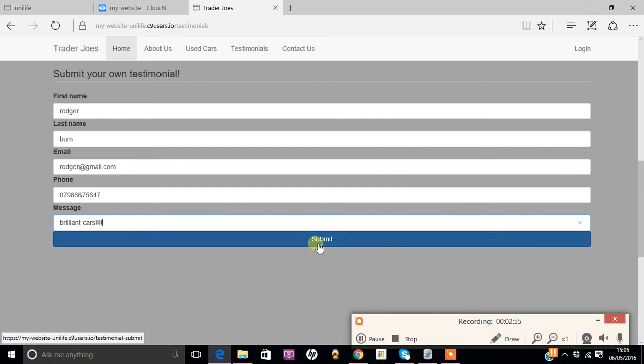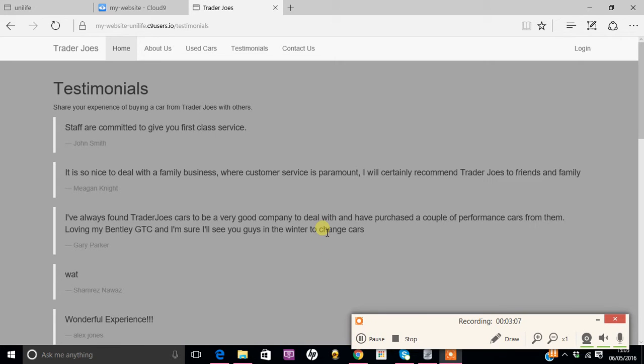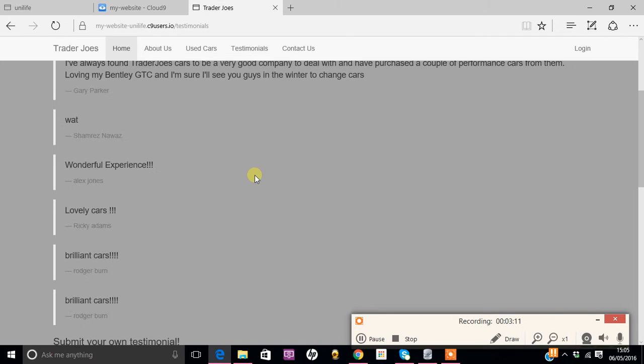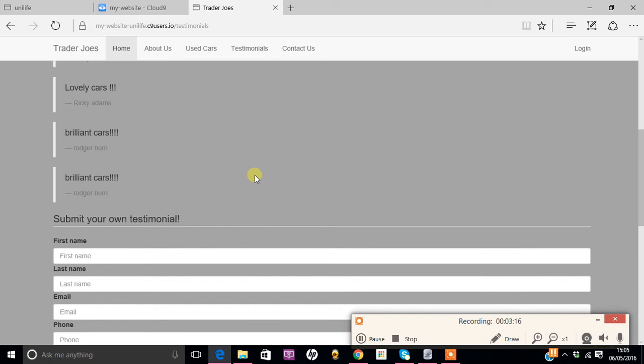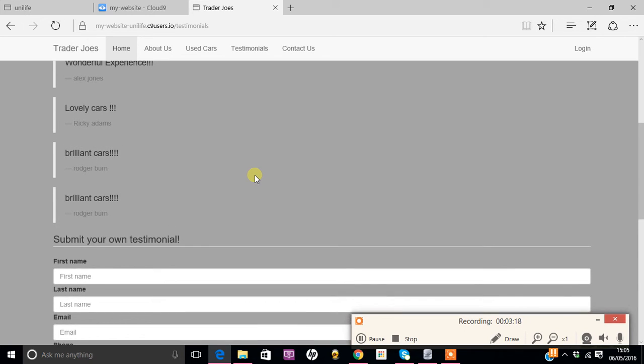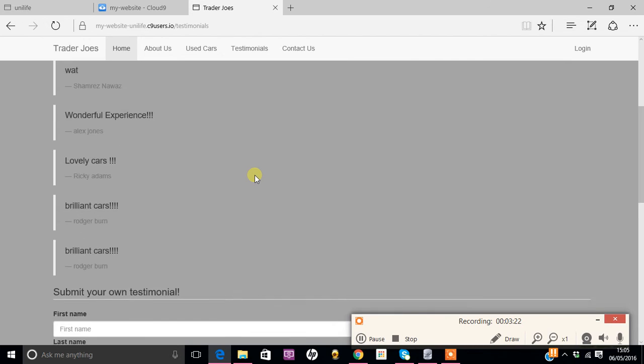Now, this will leave a feedback on the website, but before that actually happens, the user will see a message appreciating their submission of their feedback. The customer is able to go back to testimonials. If they scroll down, they are able to see that the chat is actually displayed on the actual website itself, so they're able to see other customers and other reviews that have been left. So I think this is brilliant.